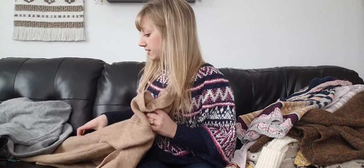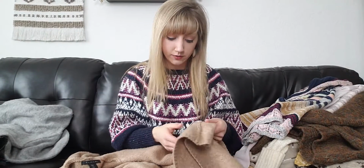Next piece, this is a piece that I've actually never picked up because usually when I find this brand, it's not in good condition and comps are not awesome, although I believe it does retail for quite a bit, and that's Tahari. I've heard a lot about Tahari. Some people say it sells, and some people are like, it never sells for me. Who knows? I don't care. I liked the style and it was in perfect condition.